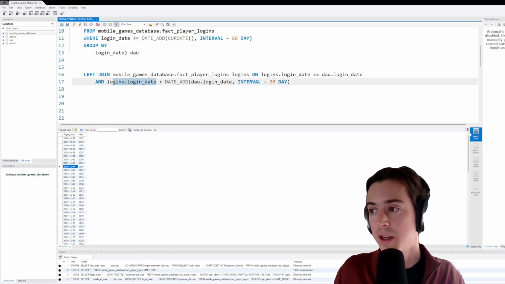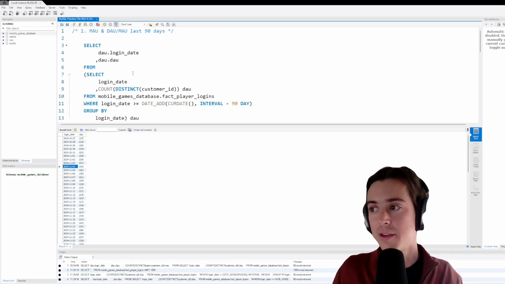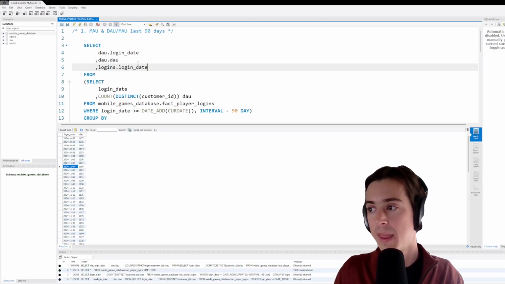So what we need to do here is grab logins and say we want the customer ID and we're just going to do a count distinct here.